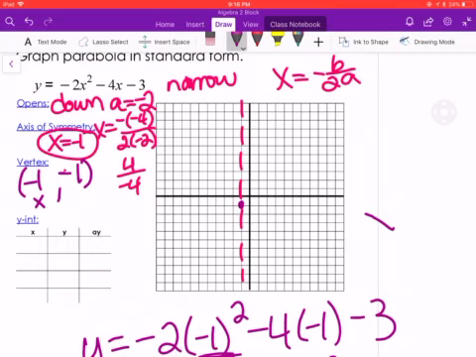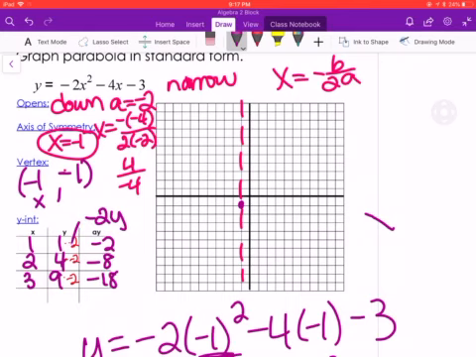Now my parent function pattern is going to be 1, 2, 3, over 1, up 1, over 2, up 4, over 3, up 9. That's my standard pattern for my parent function parabola. Now this one has changed a little bit because of the negative 2 as a. So a is negative 2. I'm going to take my y column times negative 2 in each of these. And that will give me negative 2, negative 8, negative 18. Then I'm going to cross this out to remind me that this was my parent function. I'm going to graph these two. So instead of going over 1, up 1, I'm going to go over 1 and then down 2. Over 2, down 8. So that's how the negative 2 has changed this equation.